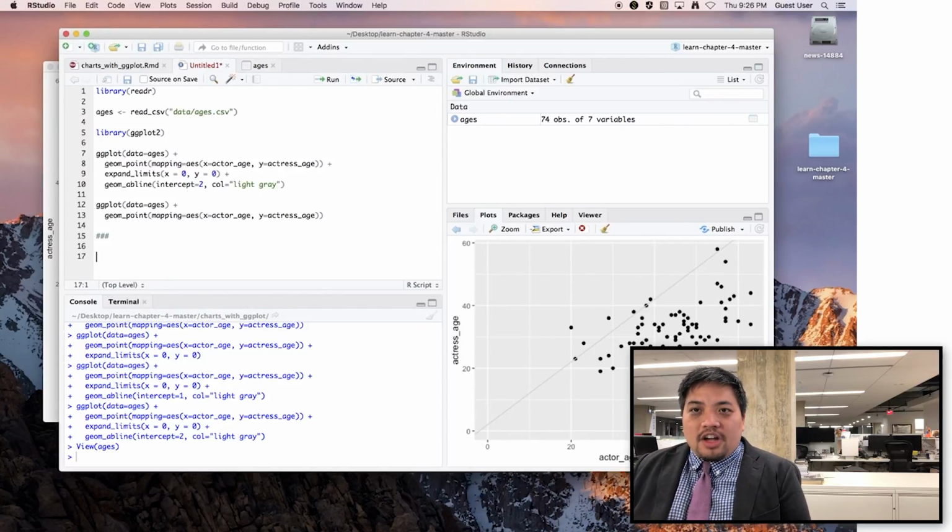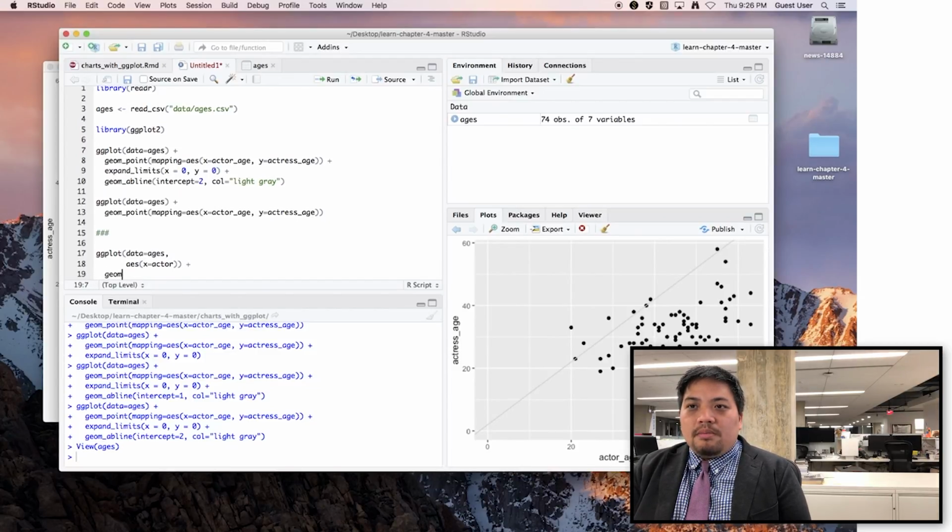That's the most common. So we'll start with ggplot2, and data is ages, and then I'll do the comma, aes, x equals actor, and then outside of that parenthesis, plus geom_bar. So run that.